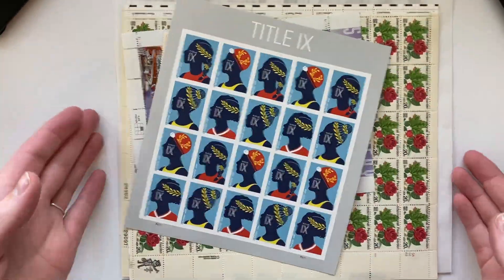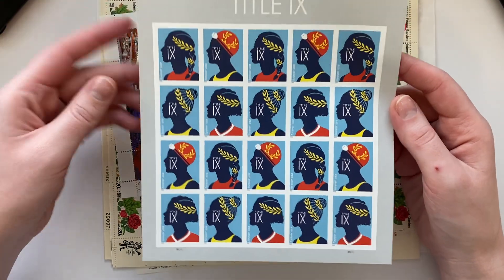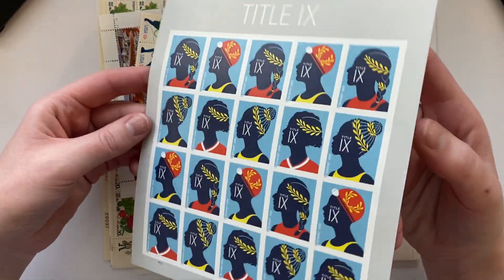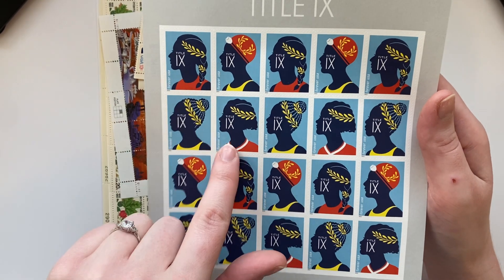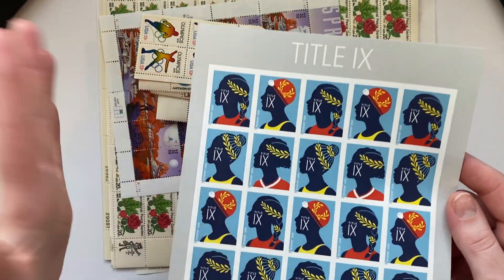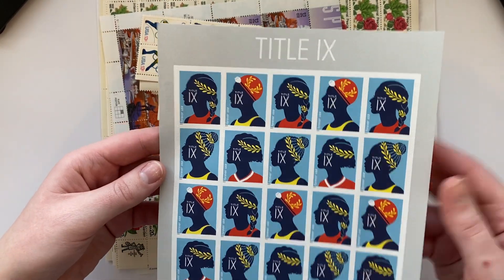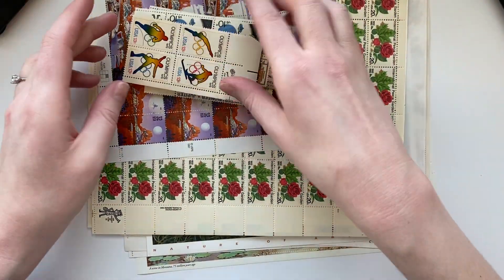The last thing is some stamps from the United States Post Office. These are the happy International Women's Day stamps — that's literally today, the eighth! These just came out; I did pre-order a couple of sheets and they came yesterday, though I think they might have officially launched today for International Women's Day. They're really fun — they depict the silhouettes of some famous women, like a famous swimmer, maybe a famous gymnast. The website would explain it more, but these are famous women in American history.